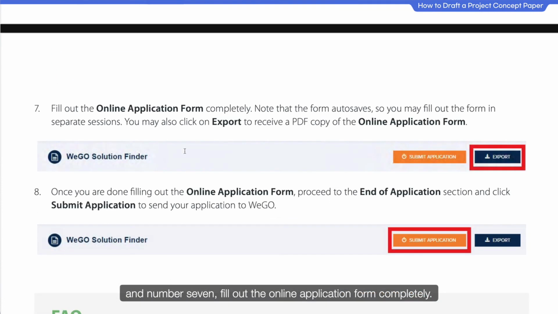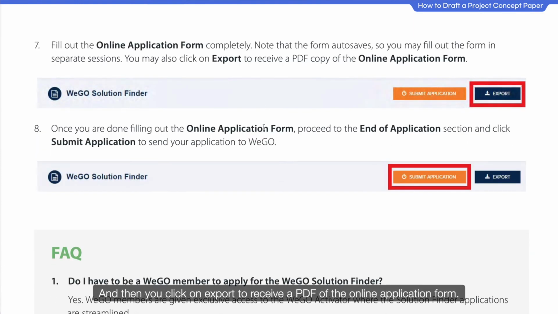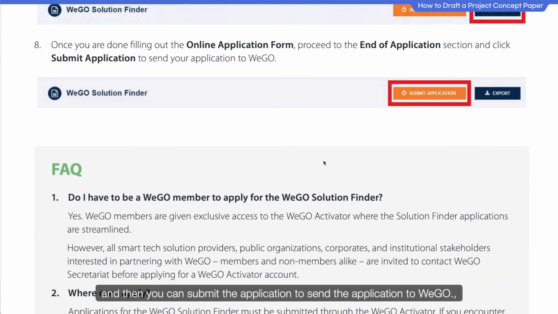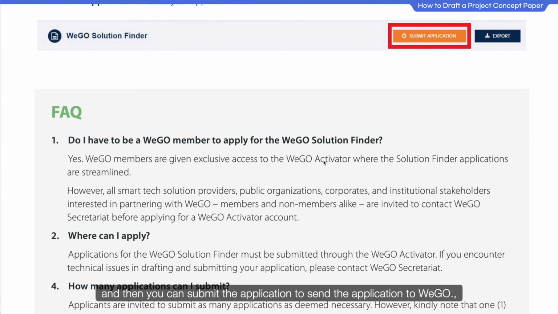And number 7, fill out the online application form completely, and then you click on export to receive a PDF of the online application form. Then once you are done filling out this form, proceed to the end of the application, and then you can submit the application to send it to WeGo.